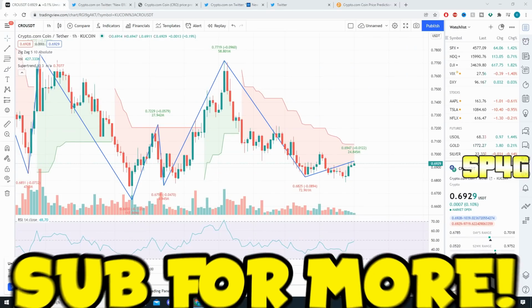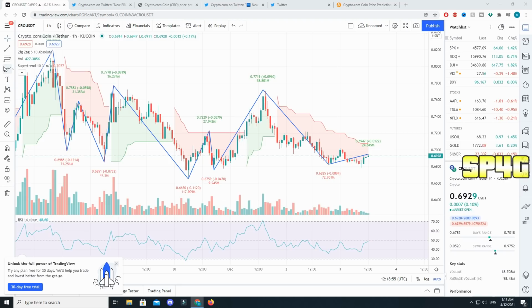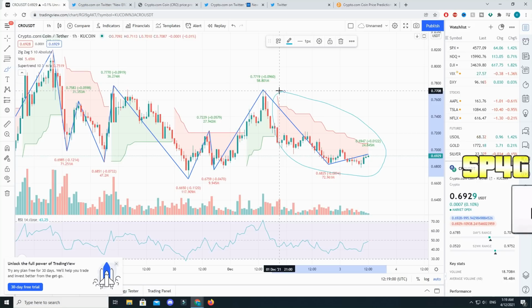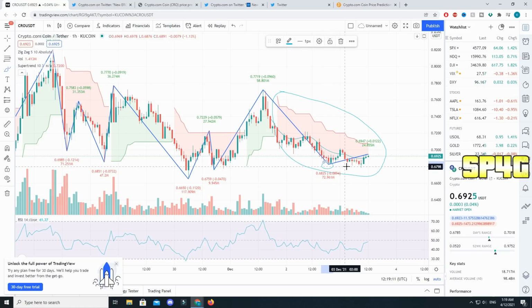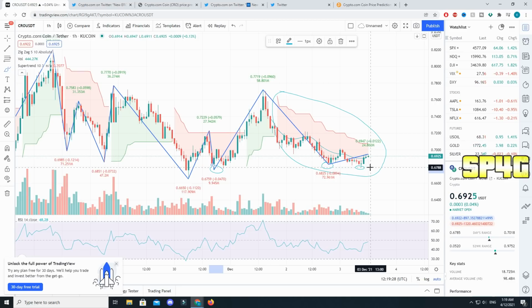So to begin with today's video, first of all, let's look at the 1 hour chart, and I want to show you guys something very interesting. If we look at the last 24 hours, you can see on the super trend we have been in a downtrend, but that is a logical response, as overall the trend has been a strong down force. But this is the lowest point we hit, or you can say this one. What's crazy is that this lowest point compared to the last lower low on the 1 hour chart is actually higher. The last lower low was close to 67.61 cents, and the newest one is close to 68 cents, which is a big relief.